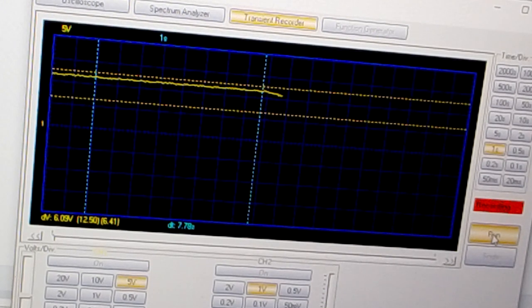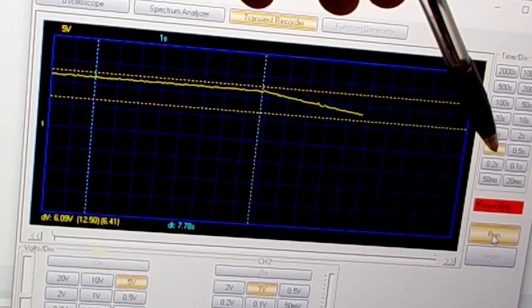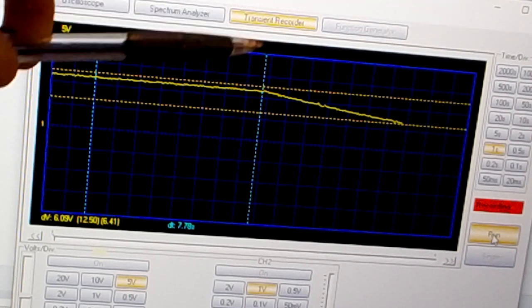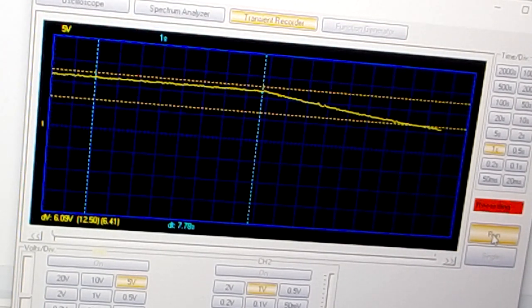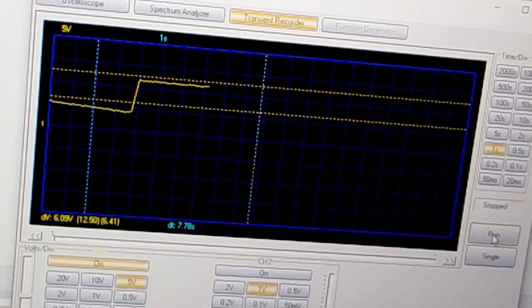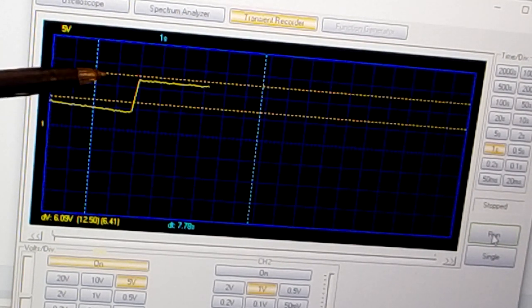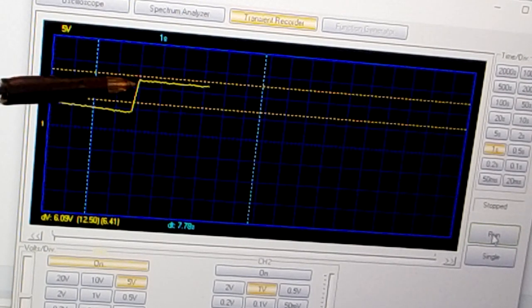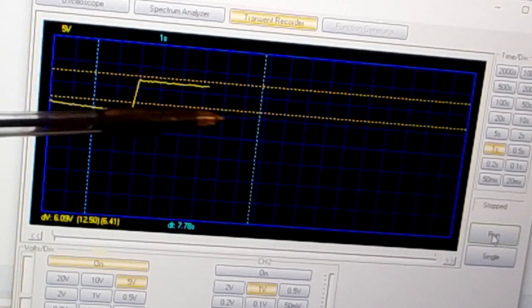And the moment when I switch off the switch on the blue line, then you see we go down and we have a discharge of the capacitor. Now we are taking this line as a reference point to compare. So I will put it back on. I am going to restart it. And the moment that it is restarted, I am going to switch off to see how long it takes for the line to come to the reference point.